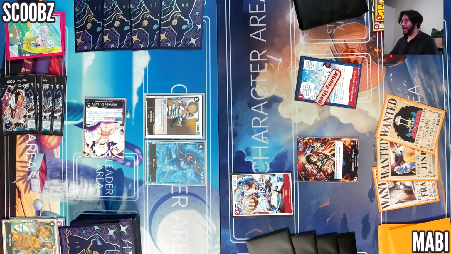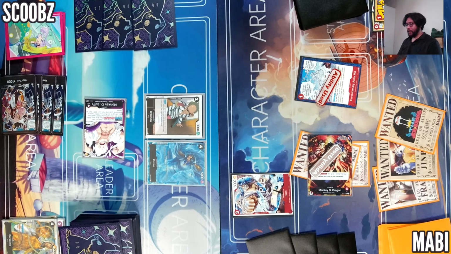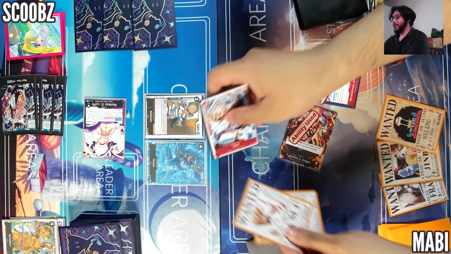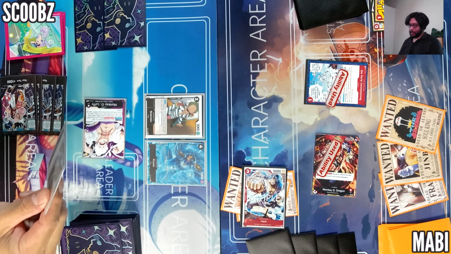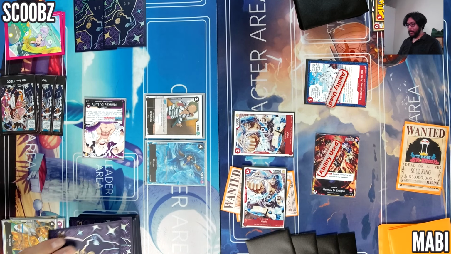So I'm going to start by attacking your leader for seven. Alright, we'll use my leader's ability to give these two attached Don to somebody else. And I'll attack your leader for seven. I'll spend three, and I'll summon another Hack. Go ahead.